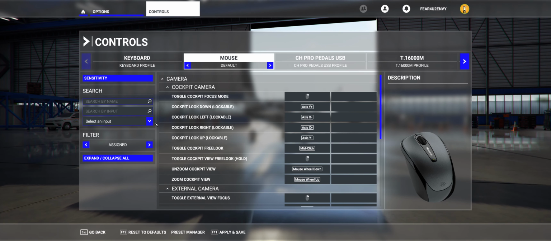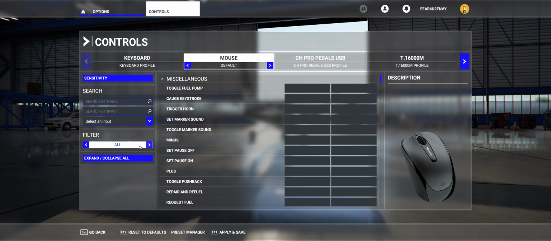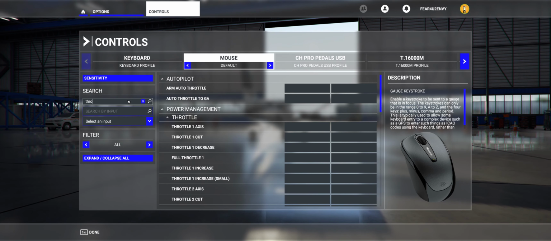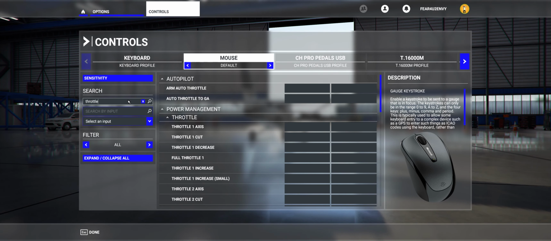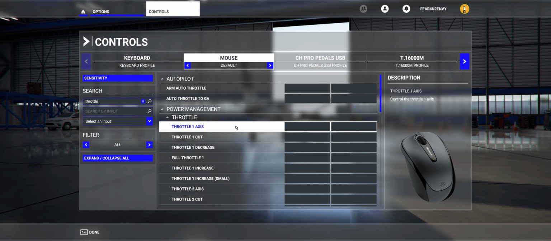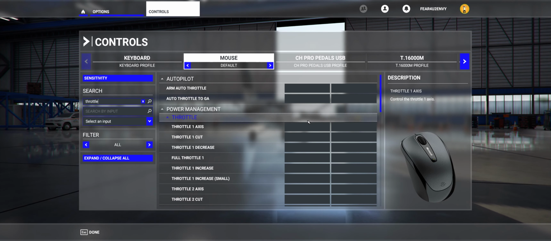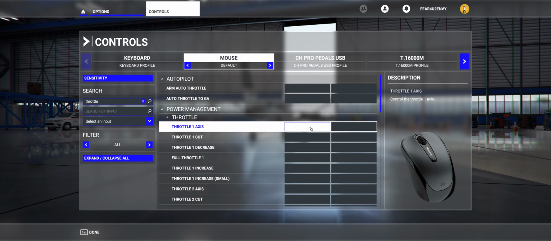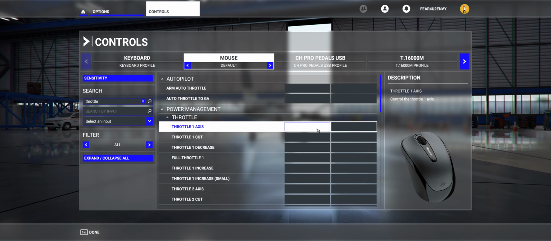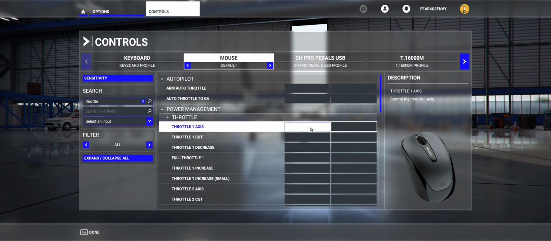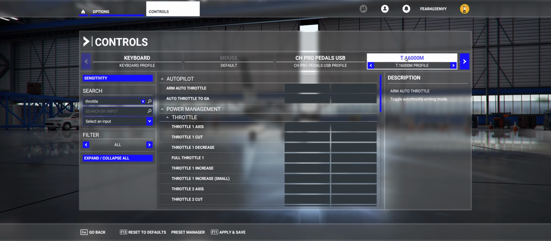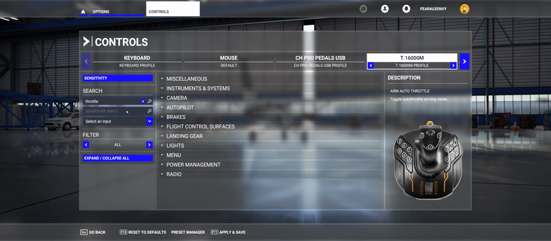So what we're going to do here is go into All, and type in throttle. You're not going to need to do this if you haven't deleted this yet. This is going to be your throttle axis. When you do this for the first time, you're going to have an assignment on your throttle for the throttle axis. Oh, no wonder, I'm on the wrong thing here. No wonder I can't find it. Let me see if I can get that to work again.